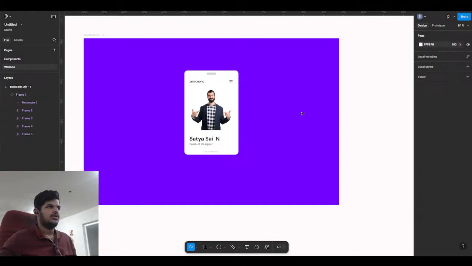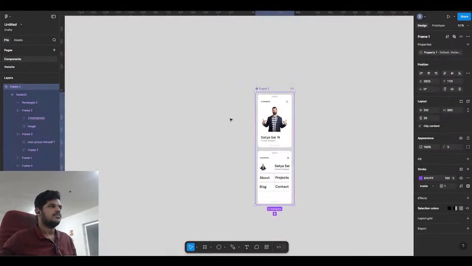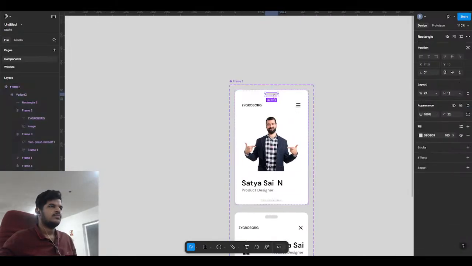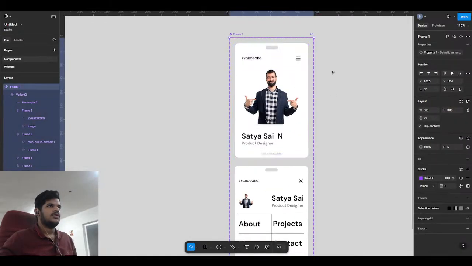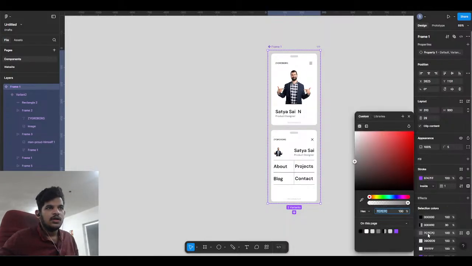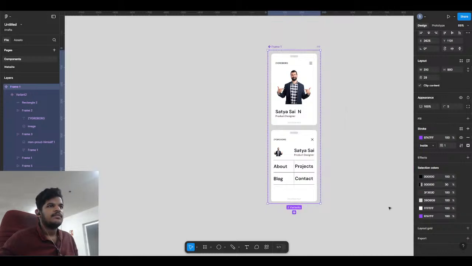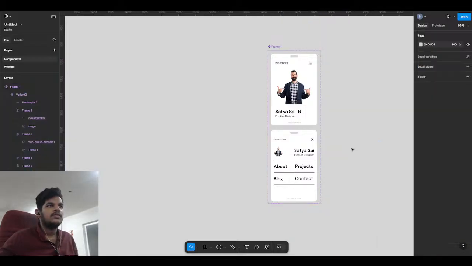Nowadays I like this color, so I keep it also. And if I want to edit both of the colors, I need to keep the selection colors. And this 7C is there, right? I need to edit. D9, D9.